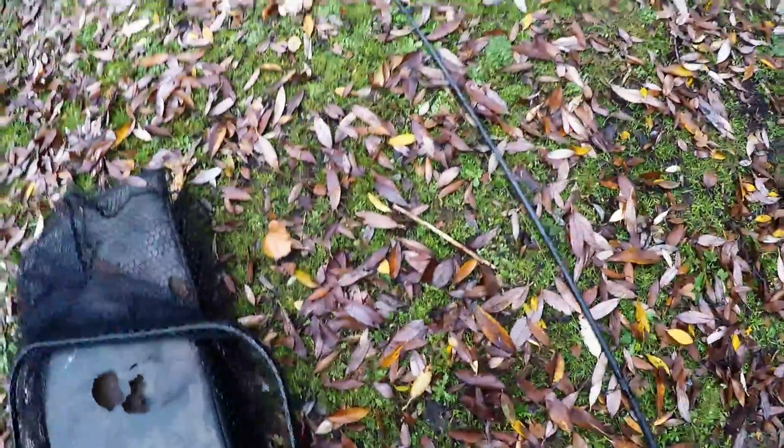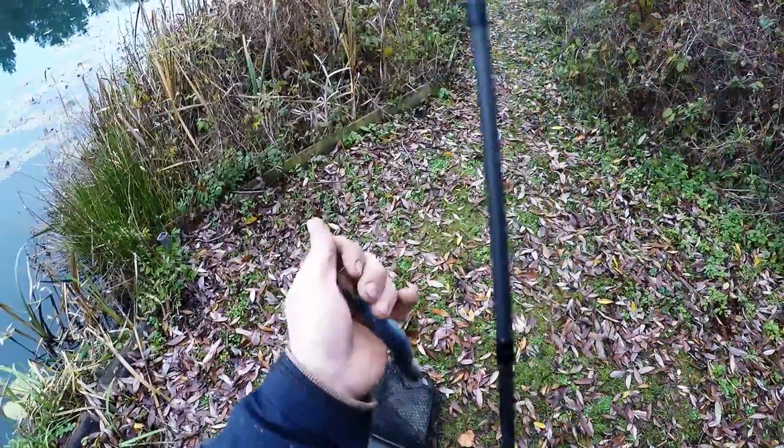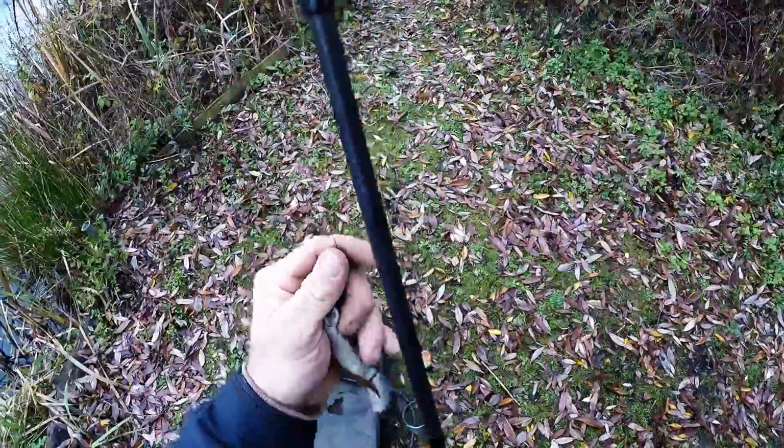Right then, just pinched that little jack out of this swim, but because, like I say, I've only got a little bit of time on my hands, I want to keep on the move really. Just want to try and put little lamprey in as many little positions as I can. So, I probably had what, 10 casts out of that swim, I guess. I managed to pinch a little fish just down to me left there, shot out like a bullet. Probably made my heart fly out.